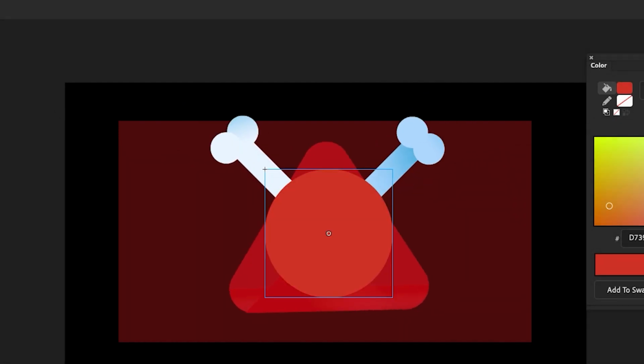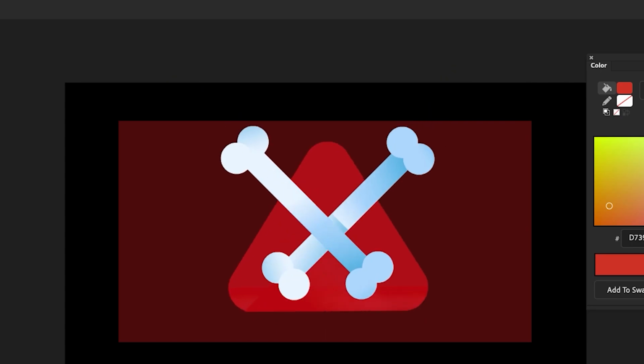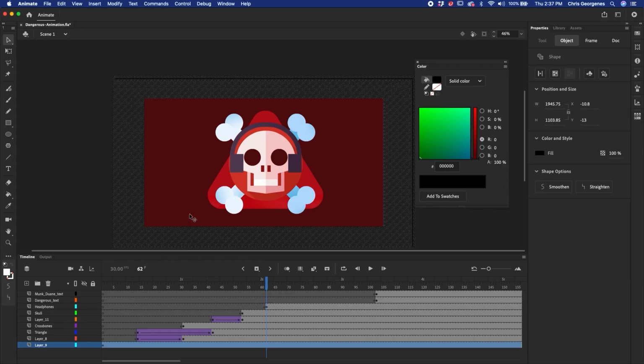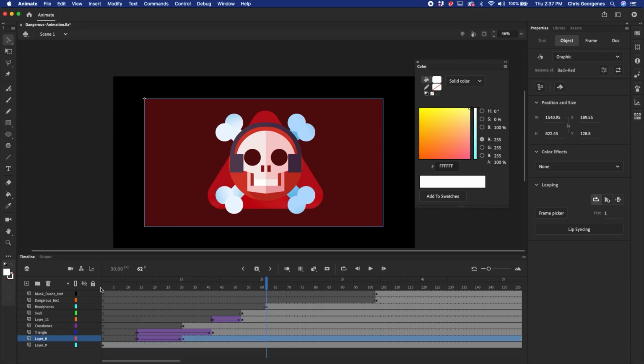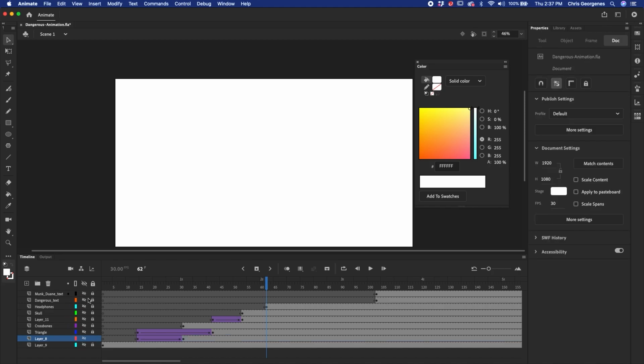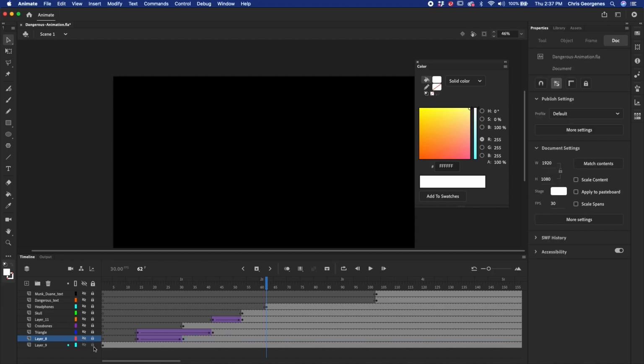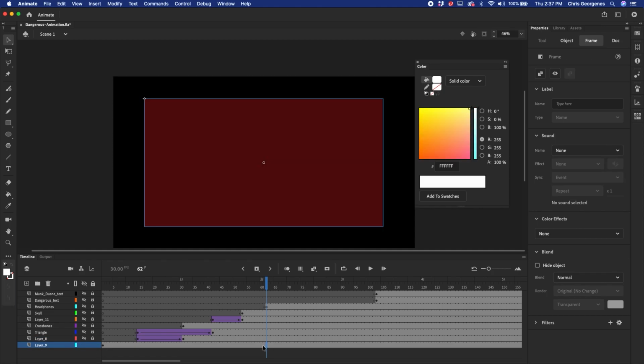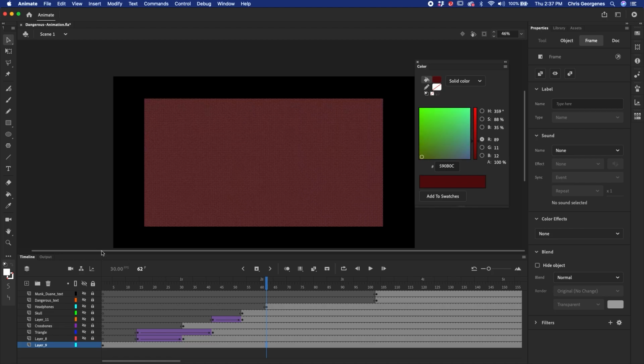So what I'd like to do is actually create a cutout of the black border and place that above the red shape. In fact, above everything, so that the bones are on a layer below the black border, so that when they animate in, they're only seen when they enter the red area. So what I'm going to do is select and copy the red shape, and I'm going to go to the layer that has the black shape. I'm going to do a paste in place and break that apart so that the red shape is now pasted on top of the black shape.